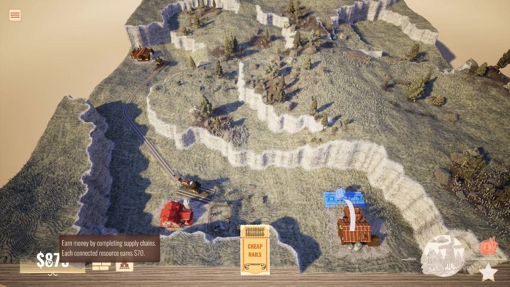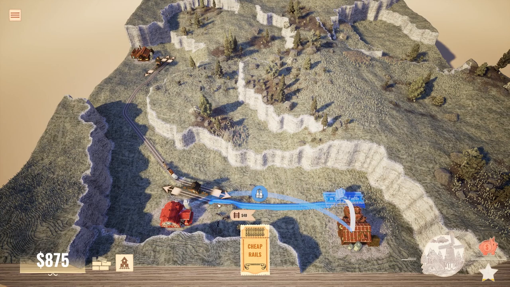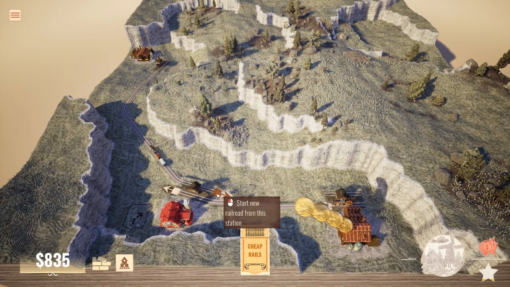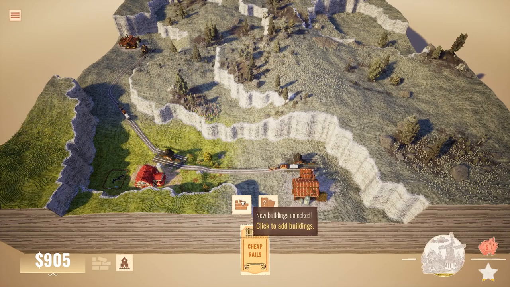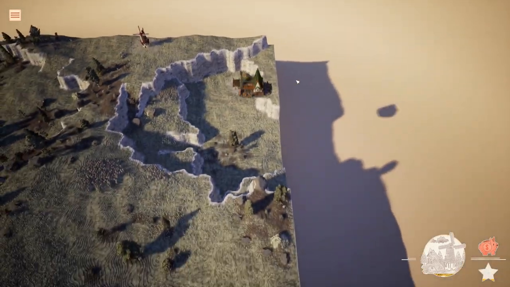You'll note, by the way, that we start with a lot less money on this specific level, so we are incentivized to not spend a whole load. Let's actually go here. Yeah, let's go there, just in case we need to utilize either of these two slots. Maybe should have used the outside tracks, but it doesn't necessarily matter altogether too much. Right, what have we got? New buildings unlocked. Let's add the buildings.